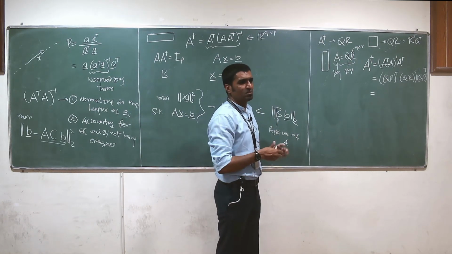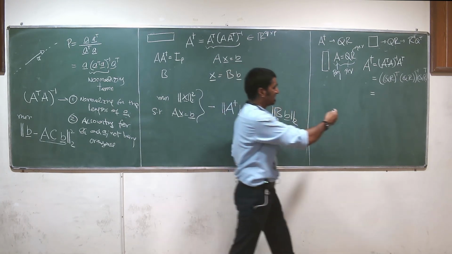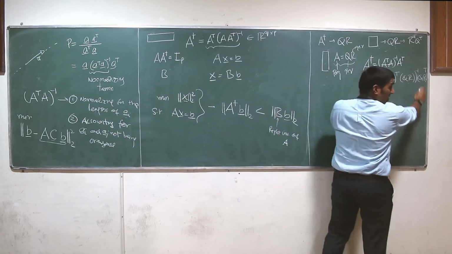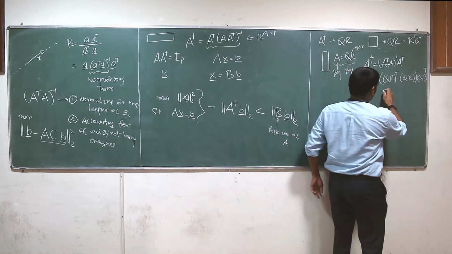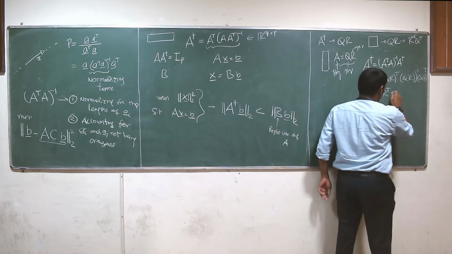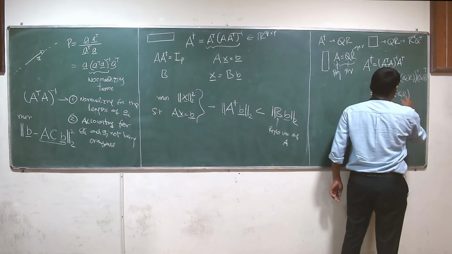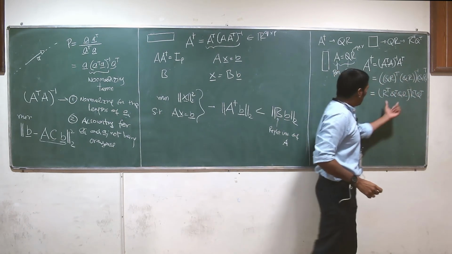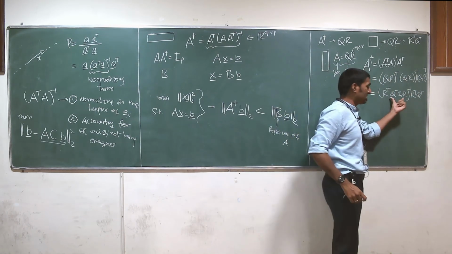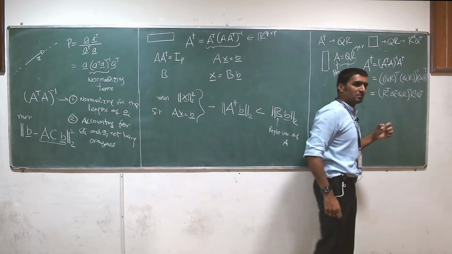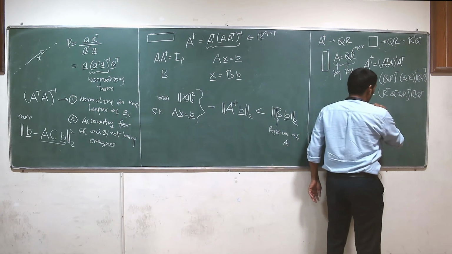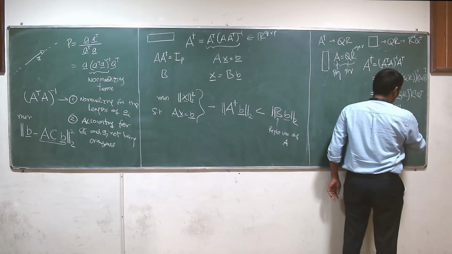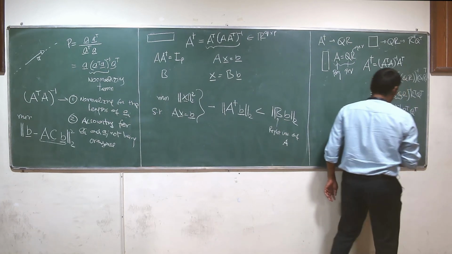You essentially first take the transpose inside. What will happen when you take the transpose inside the parenthesis? Here, yes, R transpose, Q transpose, QR, inverse, and this is R transpose, Q transpose. Okay, but what can we say about Q transpose Q? Not one, I, right? So this will disappear. So you're left with R transpose R inverse, R transpose Q transpose.